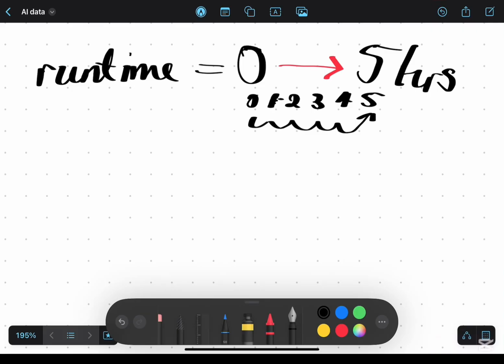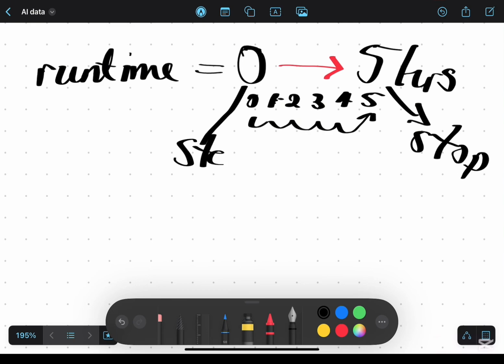We're incrementing by 1 until it reaches 5. But if it's below 5 hours, we want it to continue running. It will stop at 5. This is where it will start, and in between, it will run.